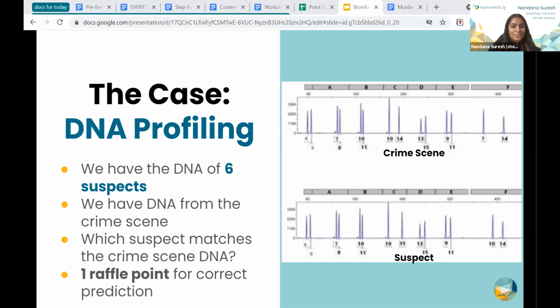So we can conclude that this crime scene DNA and the suspect 1 DNA probably don't come from the same person. So in just a second, we'll put you into breakout rooms to go through the rest of the DNA samples we put on the worksheet. And basically what we want you to do is discuss with each other and find which suspect matches the crime scene DNA exactly in the way that we've looked at so far.